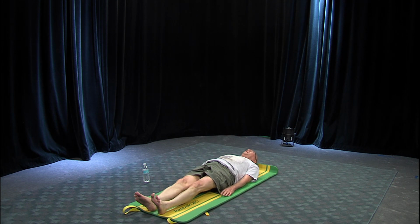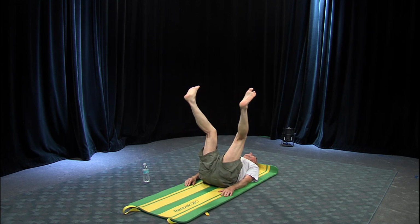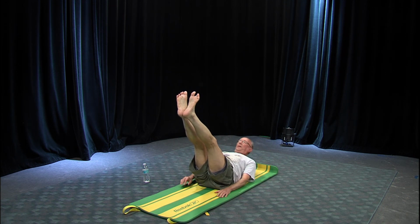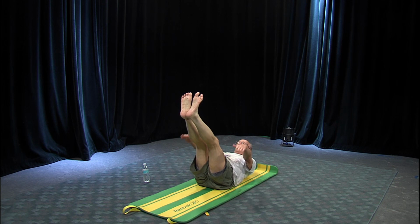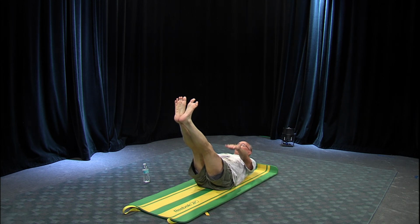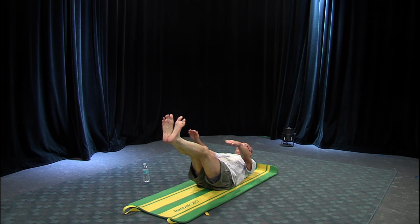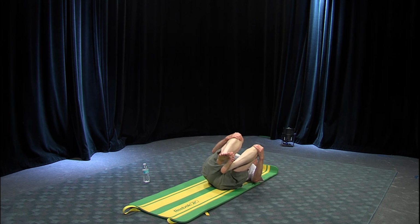I'm moving a little bit on that mat. Which happens. Okay, next, we're gonna do legs straight up and straight out. Up, arms out. We do the 100. And pull them in and go side to side.